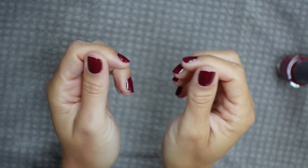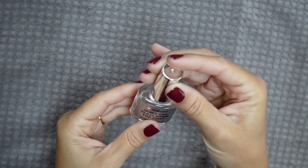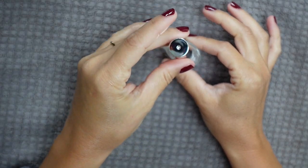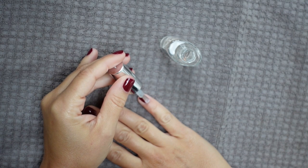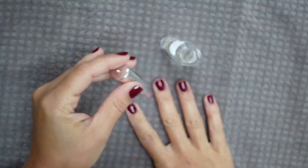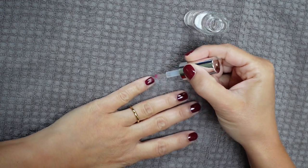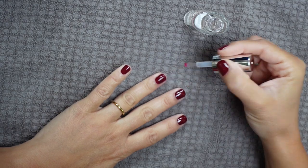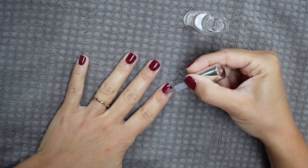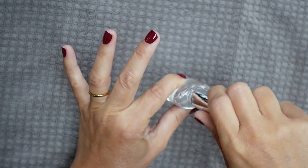Once all ten fingers have been painted, let them dry really well before going in with the Nail Aid Quick Dry Glass Shine Top Coat. This is my first time using this — I literally just took it out of the package this morning. As I'm editing this video, this manicure has been on for at least five days with not a single chip, so I'm going to attribute that to this top coat. The brush is pulling a little bit of the color, which is a pet peeve of mine, but this isn't a Nail Aid problem — it happens with a bunch of different brands and doesn't end up affecting the finished look.